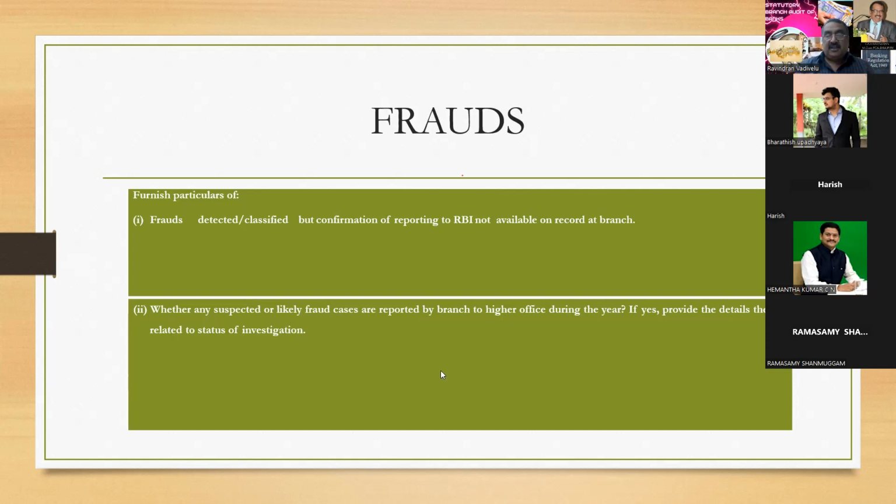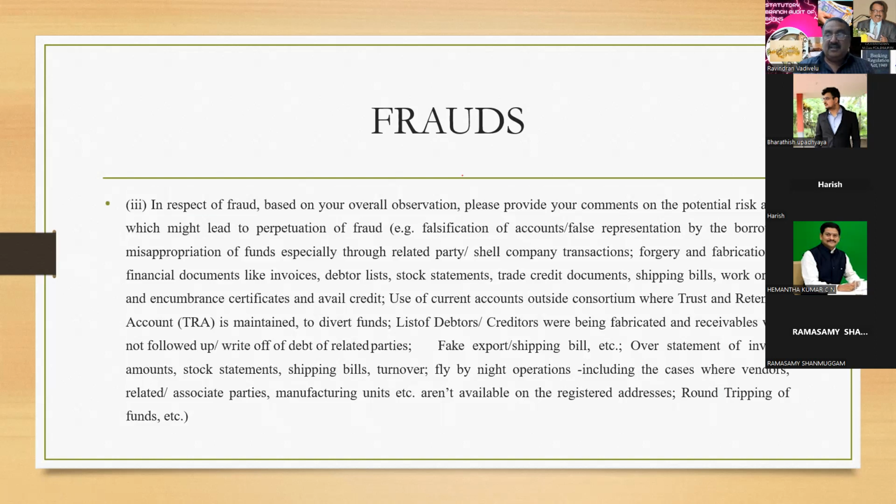What about the latest position? That you have to see. That is fraud, and this is a major thing. All these things you have to see. In respect of fraud, based on your overall observation, please provide your comments on the potential risk areas which might lead to perpetration of fraud.